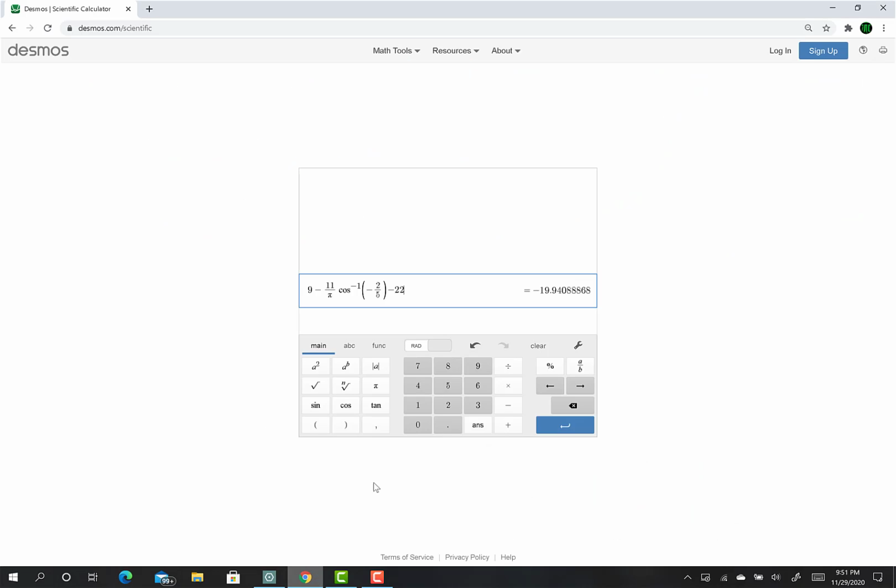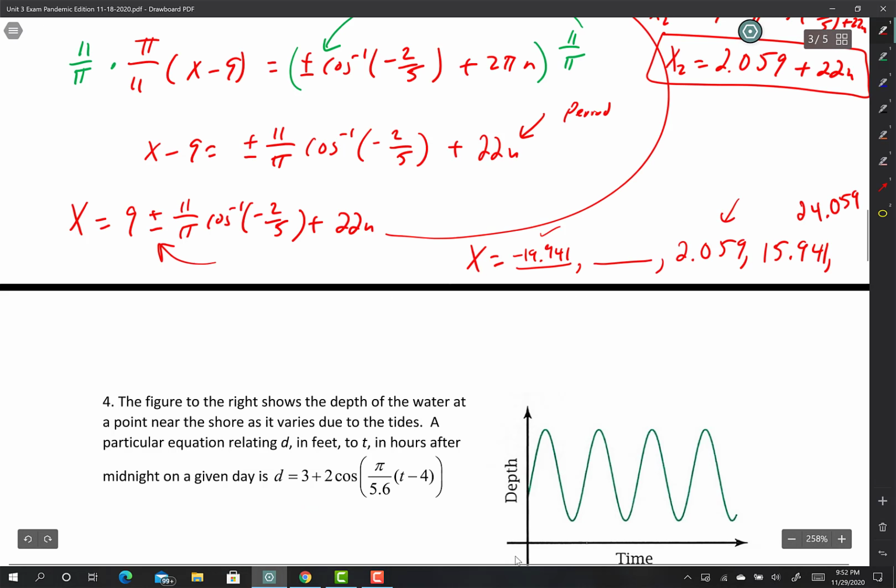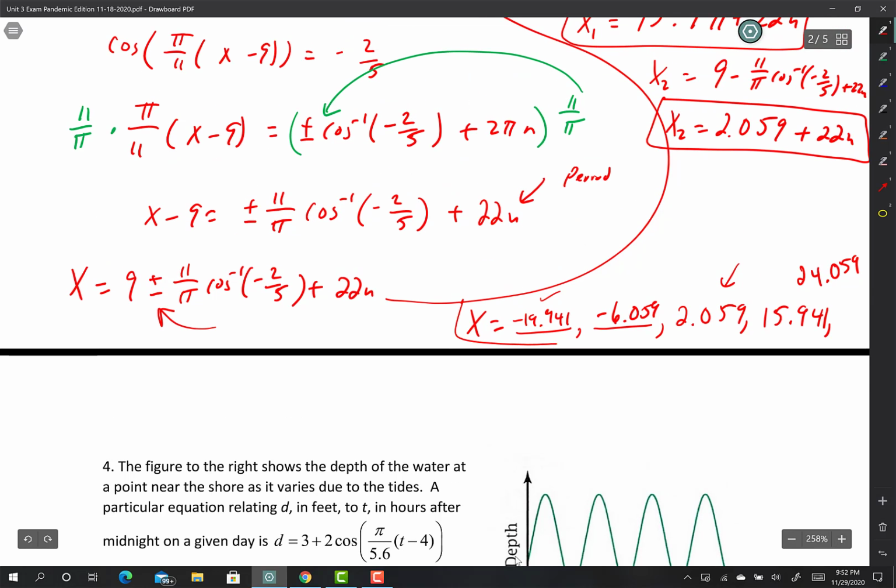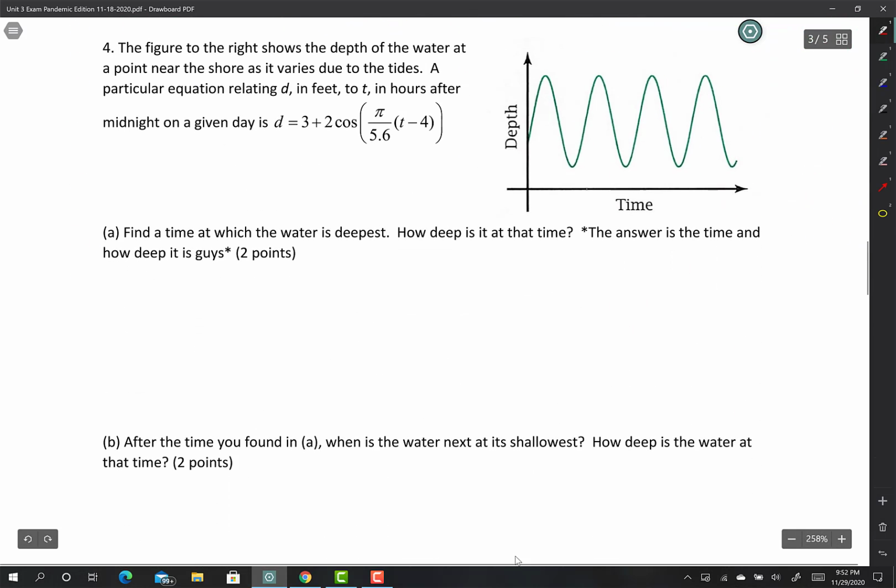I'm going to go back to Desmos, and I'm just going to change that minus to a plus because I remember that gave me that 15 there. And there it is, negative 6.059. And maybe if I did a little harder, guys, maybe I would have called one A and one B, but you guys get the idea. Negative 6.059. Okay, so let me write that down. Negative 6.059. And there it is. Those are all my answers. All of these. 1, 2, 3, 4, 5. There's 5 of them. All right, let's keep going.